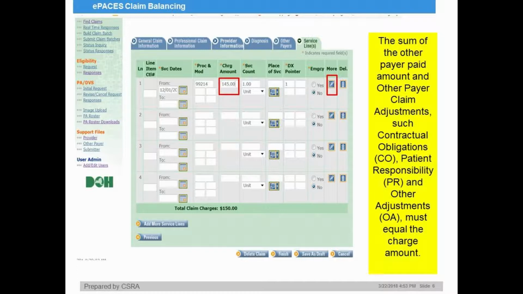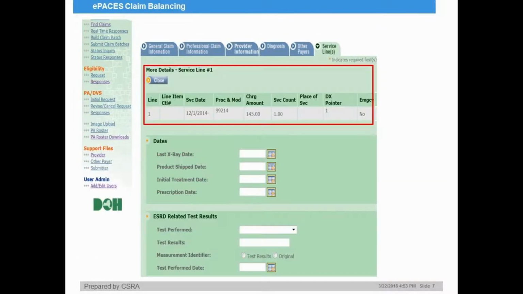And at this point, you're ready to give the information on the breakdown of the payments of the other payer. You'll do that by clicking More. When you click on More, ePACES brings you to a new tab, and they give you the information on the line that you're working on. This is very helpful if you have several lines to break up in terms of other payer payments.